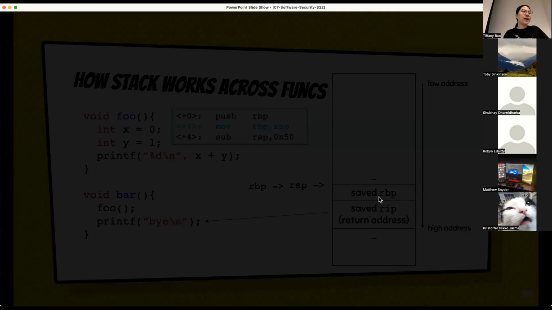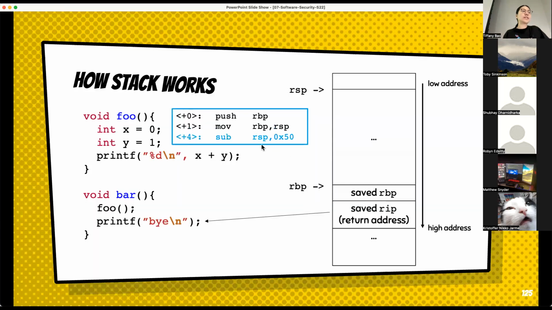All right. And then the third part is we're going to subtract RSP by some offset. In this case, it's hex 50. So after that subtraction, RSP will start to point to the lower part of the stack. And this entire process gives us this nice stack layout, in which we have stored the previous saved RIP.